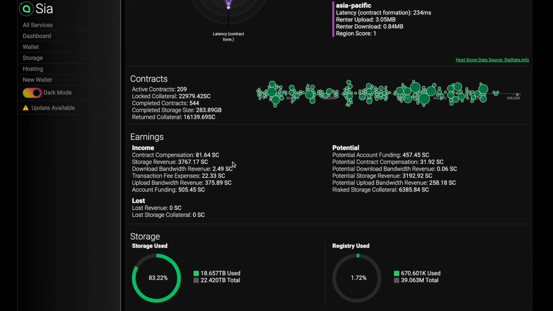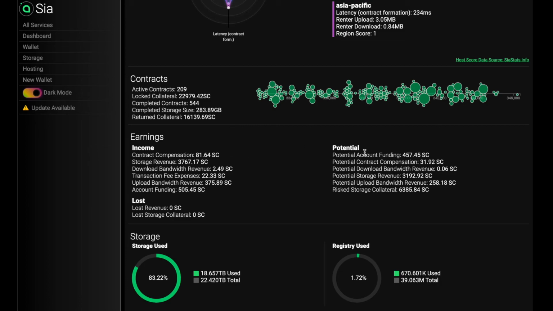And like I said, the first month you won't make anything. The second month you'll make a little bit, and then after that it starts rolling in. And it took me a few months to kind of start filling up disk space, but now I'm approaching, I'm at 83% of that 22 terabytes. So every month I can expect to make, just off storage alone, 1,800 Saya coins.